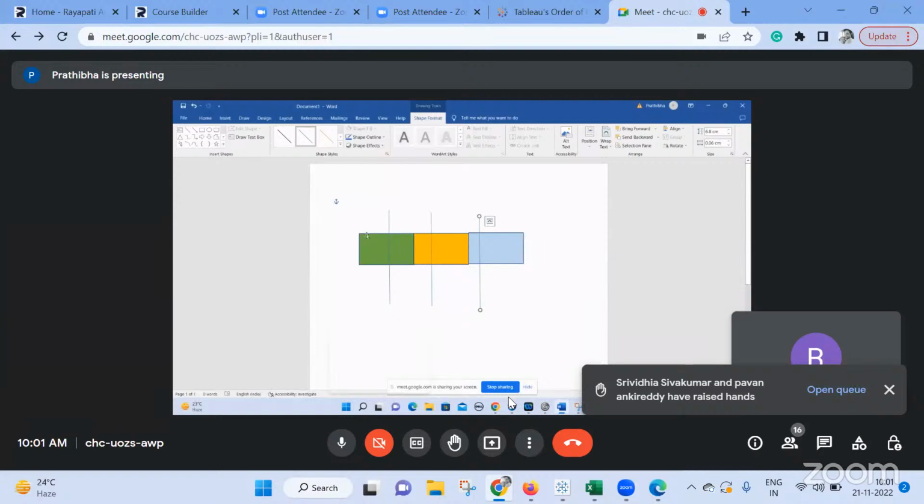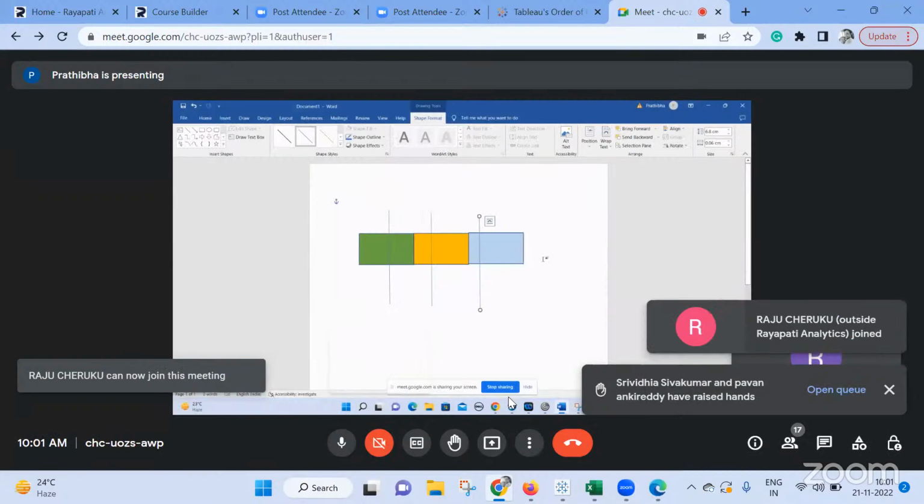is visible. I want to keep the stacked bar constant all the time, regardless of the filter selection. So I'm not able to achieve this last part. I want to keep this bar always constant. I don't have any other field. I thought of using index, but still I was not able to achieve that.